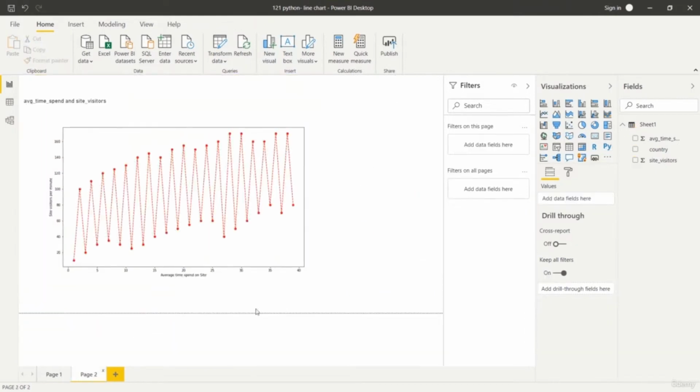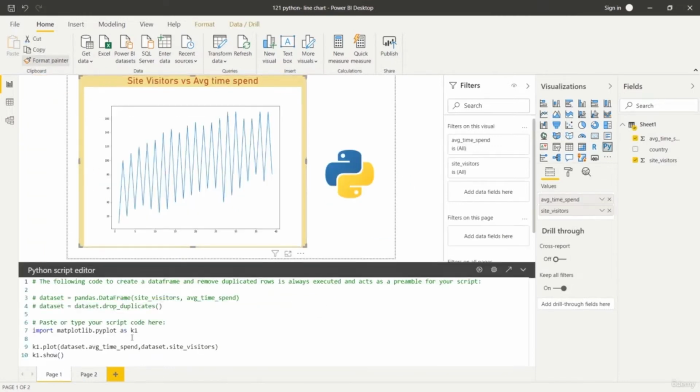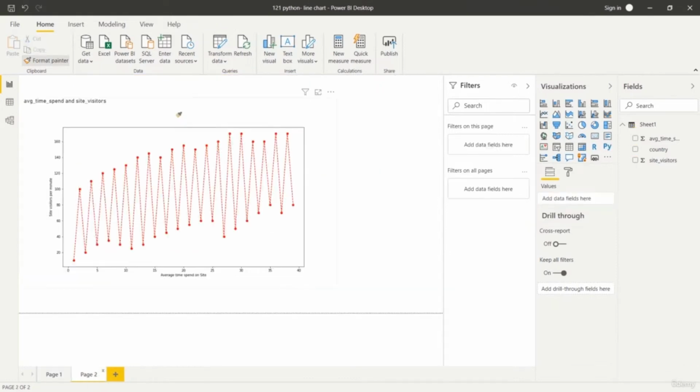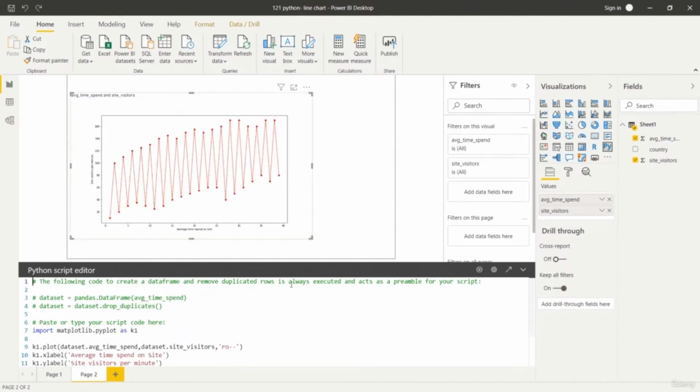So just try to decorate your charts. For decoration purposes, you may need to customize, and for customization, you may learn more functions and options here. So you learned how to create a dash line chart. When others are creating a simple line chart, you can create a dash line. You can combine a scatter plot as well as a dash line. You can use a combination of colors. You can express a different custom chart as well. So just dive deeper into this.